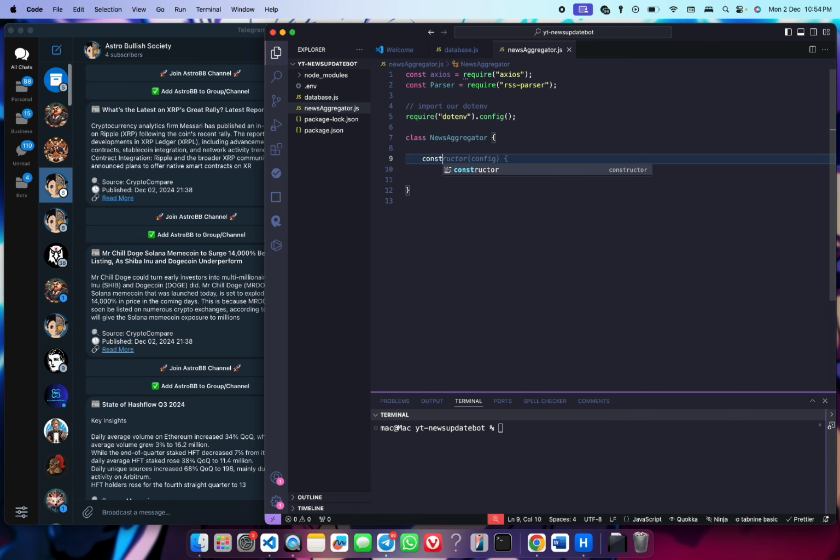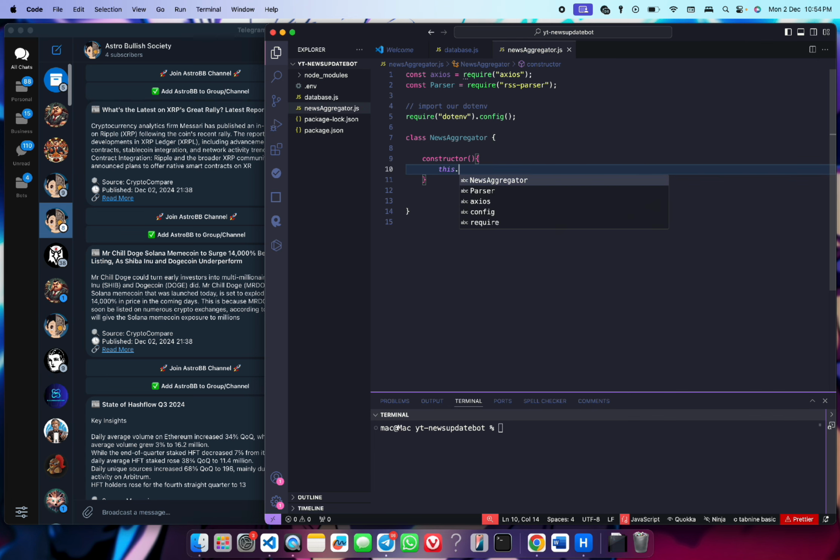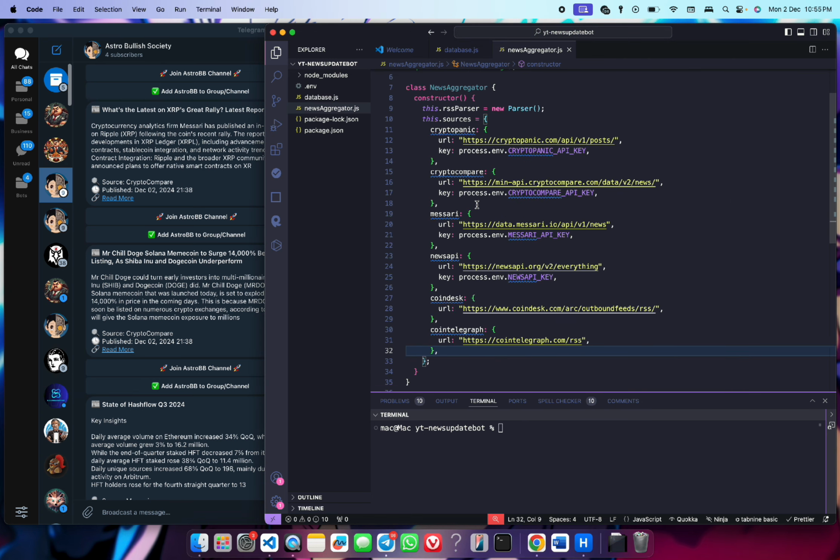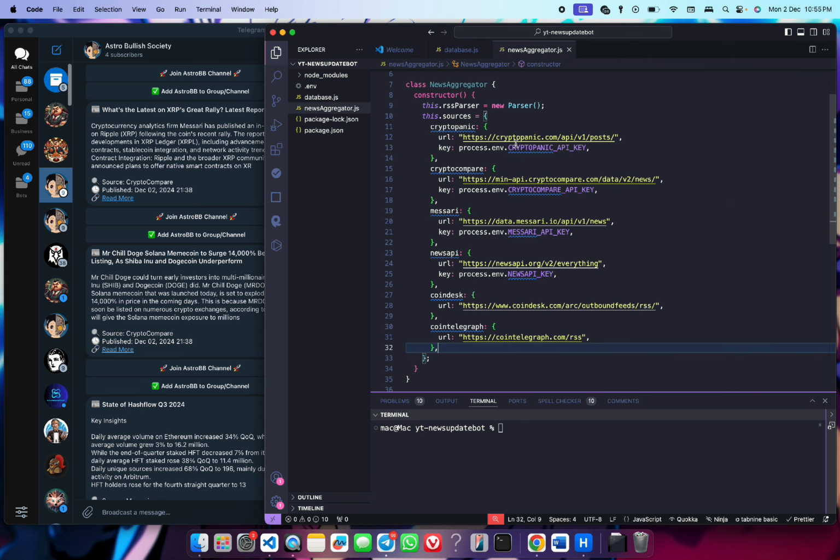Okay, so I'm going to say constructor. Then we're going to say this dot sources, and these are the sources of our data. So guys, see where we're using CryptoPanic.